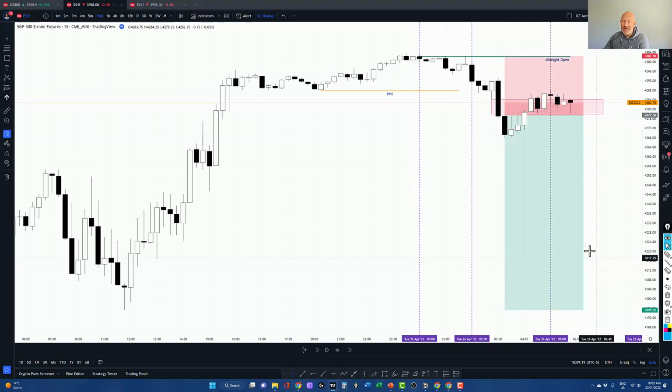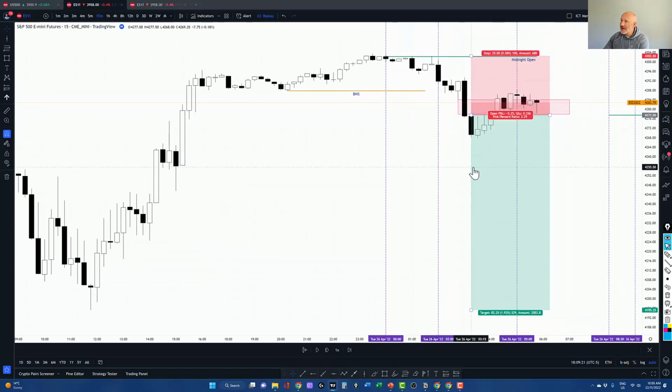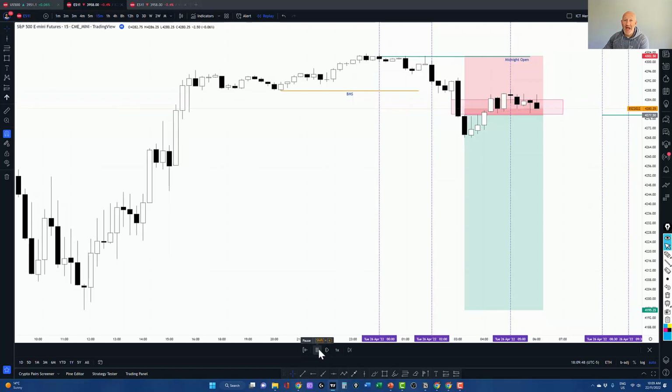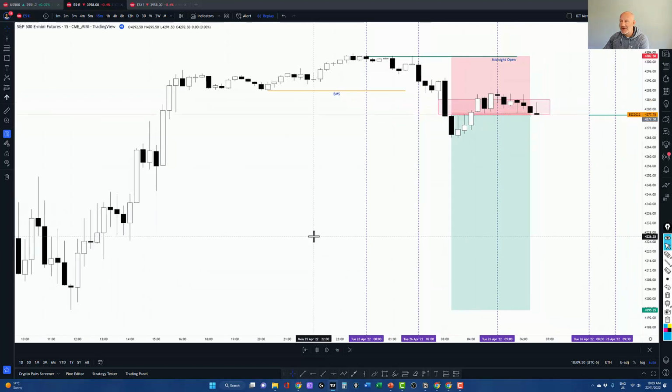Now, if we were looking at taking that trade, this is how that would look. As I said, you would have your limit at the high of that third candle, and you would have your stop up here at this swing high to protect against price going up into that second imbalance that's higher than this one. Now, if we just run the market forward, you can see what happened for the rest of the session as we go out of the London Open and into the New York Open.